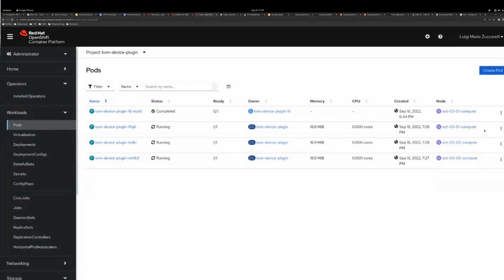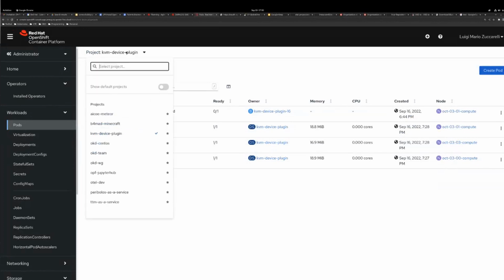It plumbs through the KVM device from the host into the pod, making it available inside the pod to the workloads running there. And you can see there we have 3 nodes basically, OCT 0301, 03, and 00. Those are the compute nodes that our workloads are going to be running on.